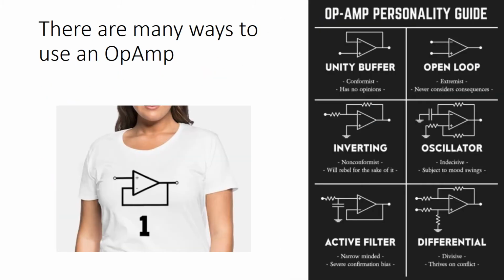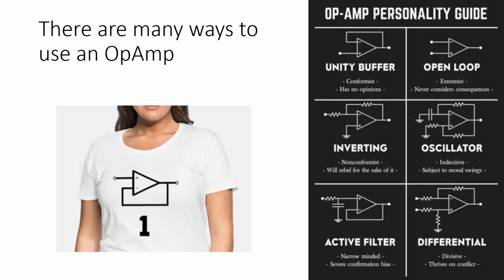So there's lots of ways to use an op-amp. We're going to use them a couple of different ways in today's lab. The joke here is that there's a lot of different ways to use an op-amp, and they reflect a person's personality. So that's kind of strange. But if you give that negative feedback directly from the output, then basically whatever the input is on the plus sign, that's exactly what comes out at the output. And that's the t-shirt that is shown here. It's got the number 1, meaning that it's just 1 times the input.